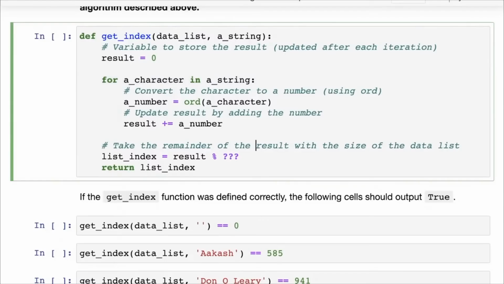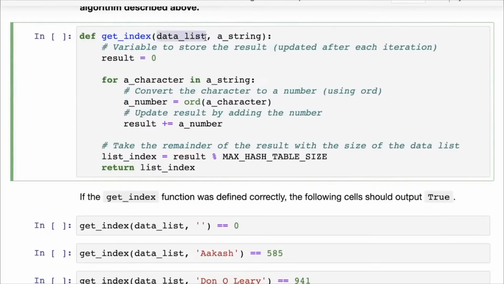Now that result may be larger than the actual size of the list, and this is where we want to check the size of the list. Now remember, I could also have probably written max hash table size here, but that would be wrong, wouldn't it? Because we are passing in a data list here.